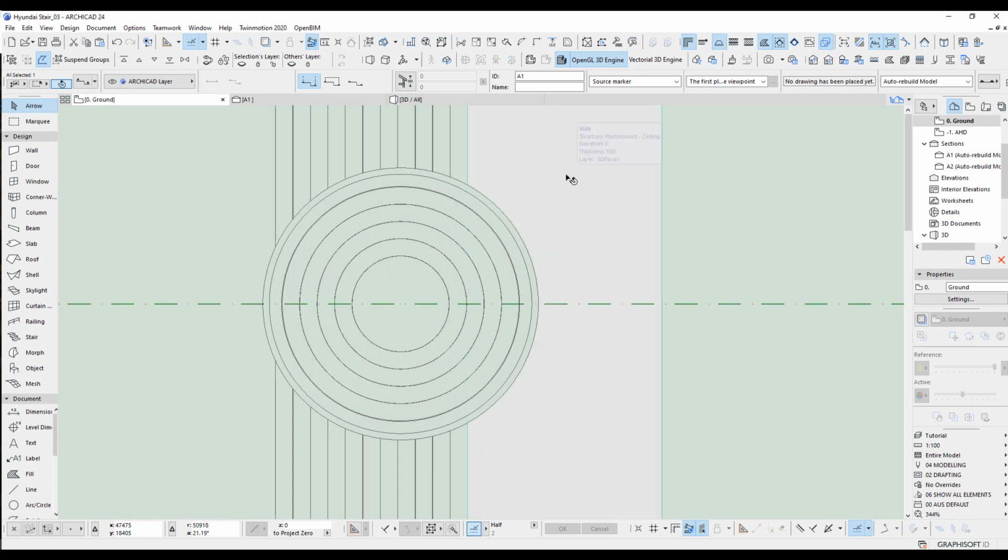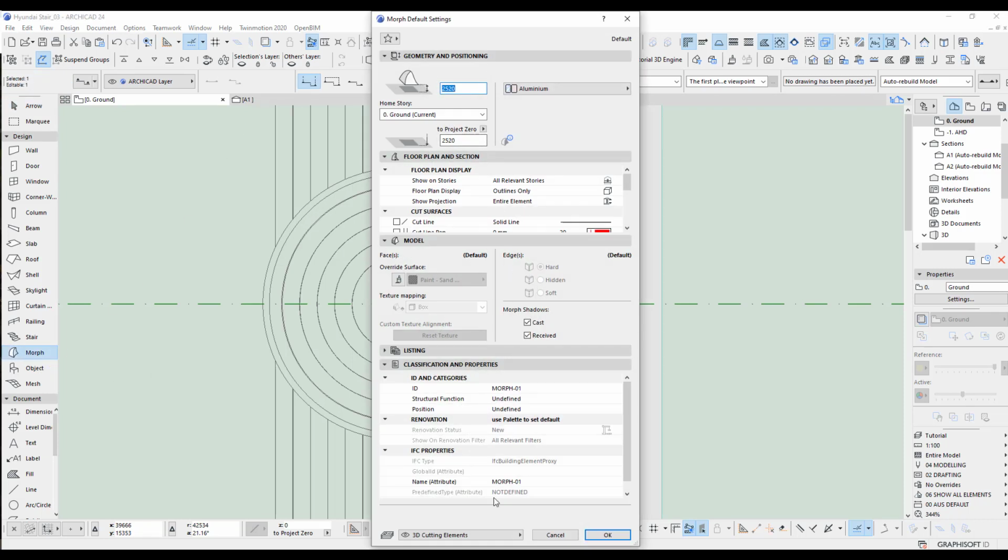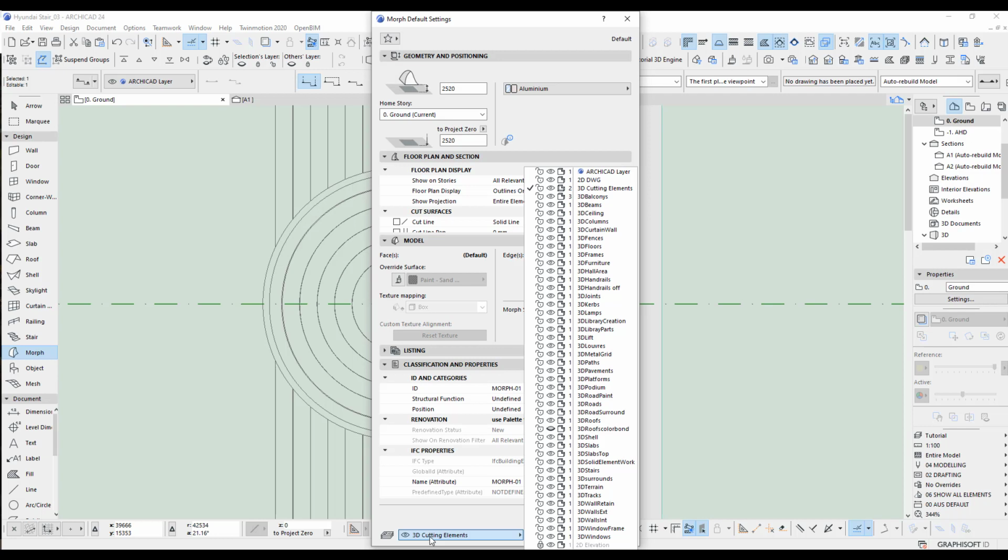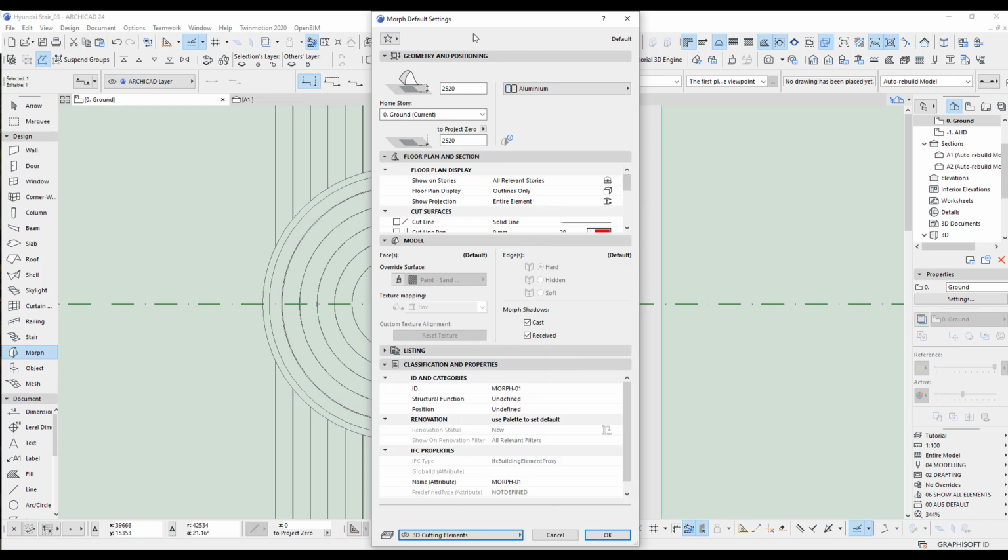All right. For this, I use a morph element, and I will put this on the cutting element layer, which I can turn off anytime. And as you can see, it's turned wireframe. It means you will see in a moment that anything I model will display in wireframe. It's just easier to see what's going on. Okay, so I put this here. Don't bother too much about all the settings here, because I only use this for cutting. It's really not important if you just use this element as cutting.